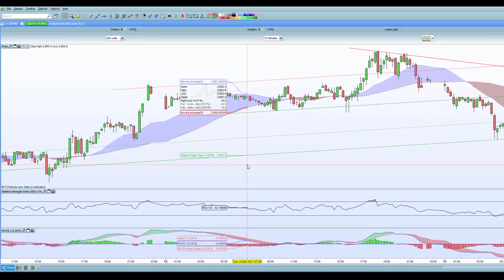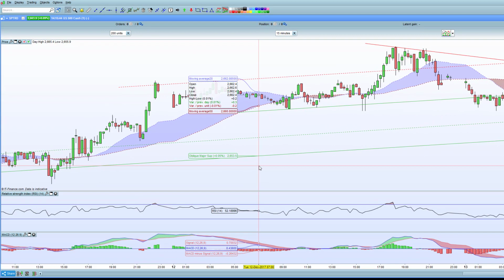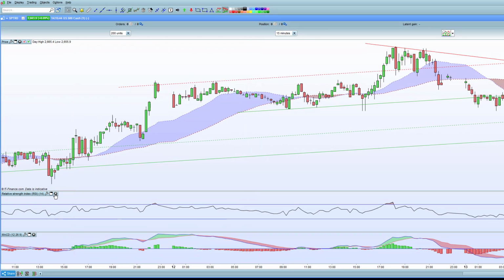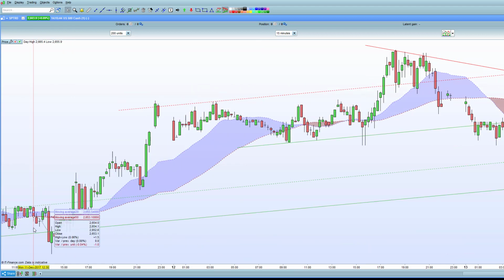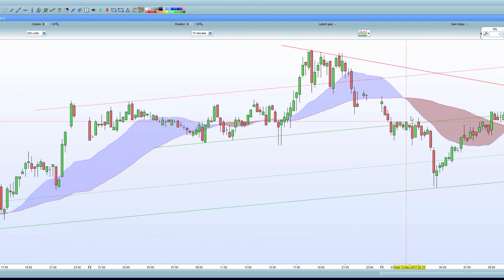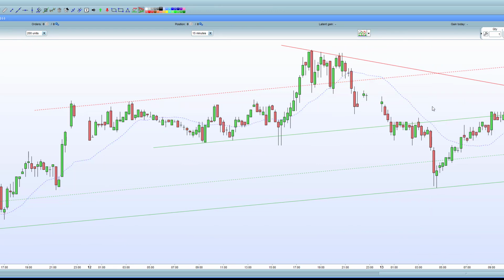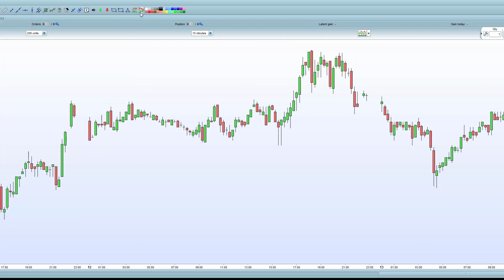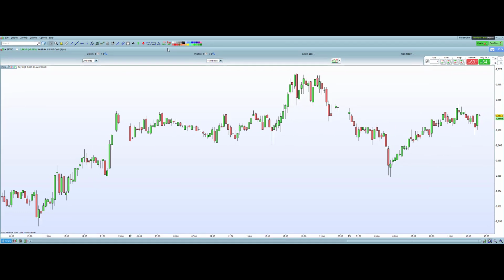We start by closing down two indicators, the relative strength index and MACD. Next, we're going to right click on the two wiggly lines and choose delete moving average. Lastly, we're going to close down the oblique support and resistance lines by clicking here. Now we're left with a basic vanilla chart consisting of candlesticks.